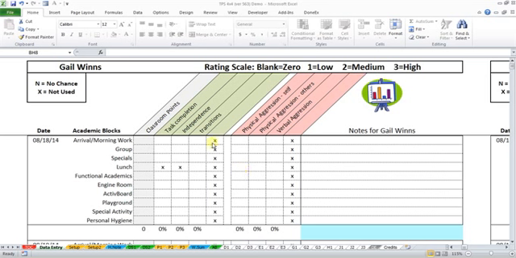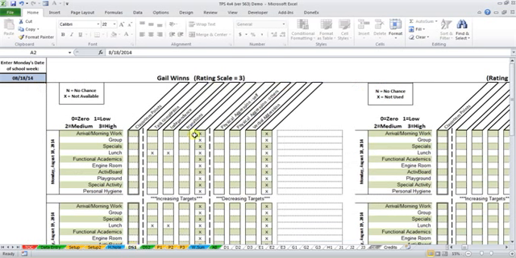Okay. I've also X'd out this column because I'm not using that column. There's nothing there. Now, if it turns out I'm going to add a 4th behavior that would show up in this slot, I would then take those X's out when I decided I was going to start recording, and those X's would be gone. Alright, so when we go back to our data sheet, you'll see that those X's show up here, which is telling teachers and aides that they don't need to focus on those cells. Forget about those cells right there. They're not going to be used, which is convenient, so you don't have to think about it.